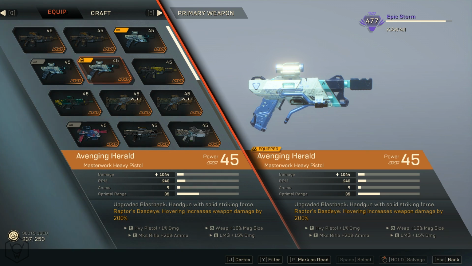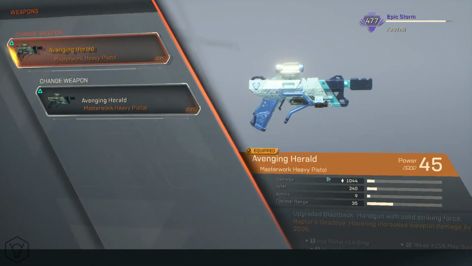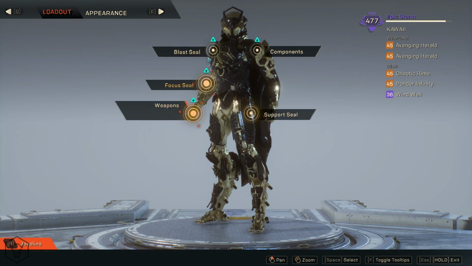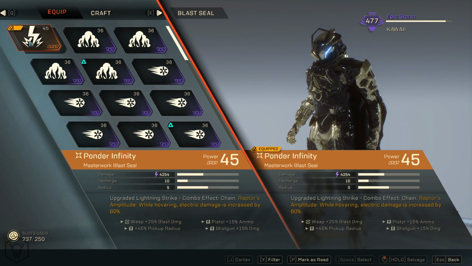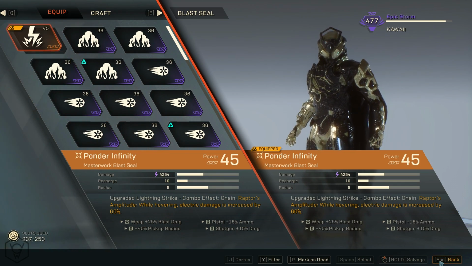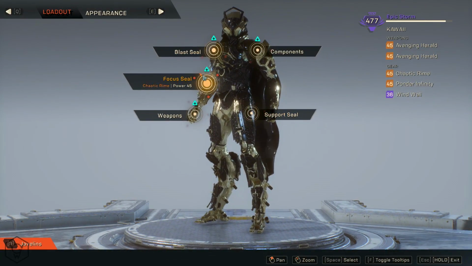I've got a build coming out tomorrow which features some lightning, which I actually just got last night, the Ponder Infinity. There's a way I've made it so I can pretty much do like 50k with lightning attacks, and it's just a nuts build. I can't wait to show you guys. But that's not what the video is on about.